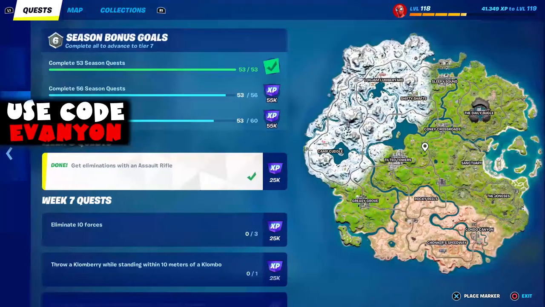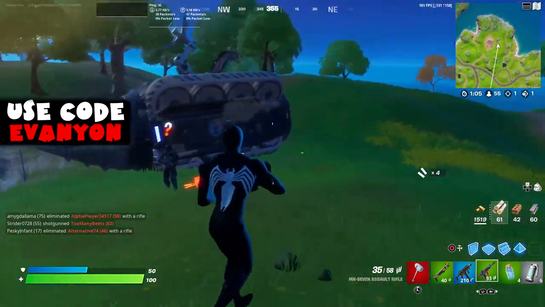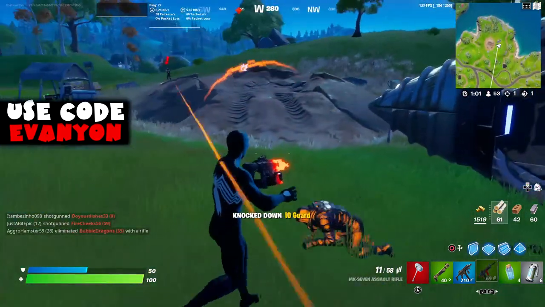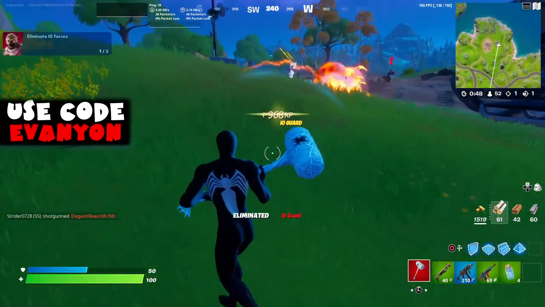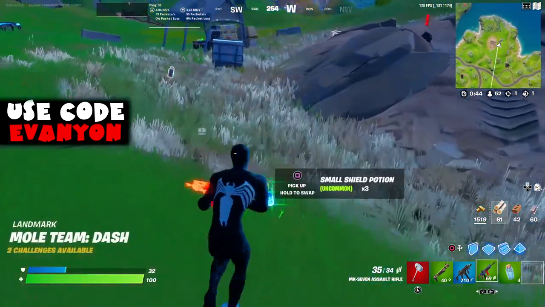Anyway, let's start this. First off, we got Eliminate IO Forces. So they actually show you where you can find them. There's three spots there. So far, I'm gonna show you two spots here. And it seems only two IO guards on each of the locations.